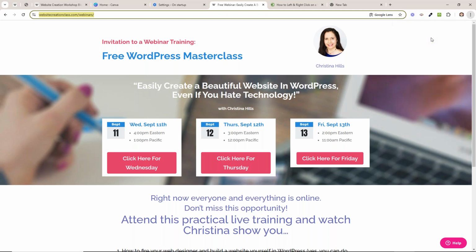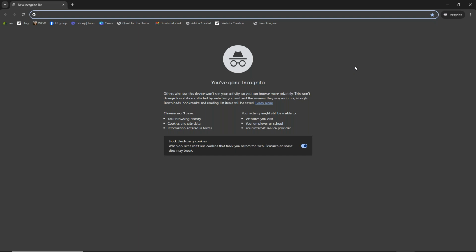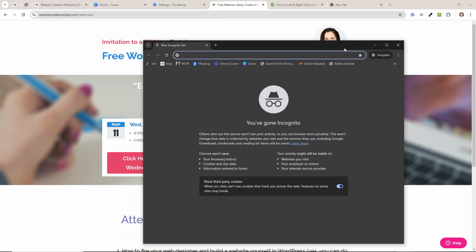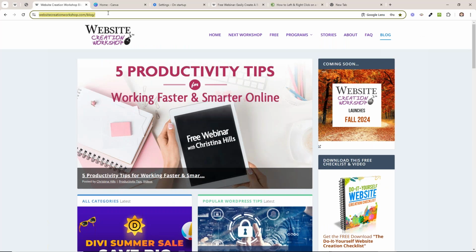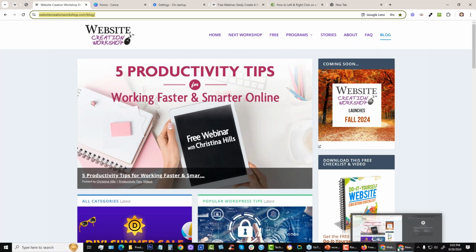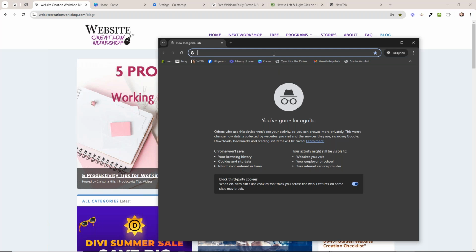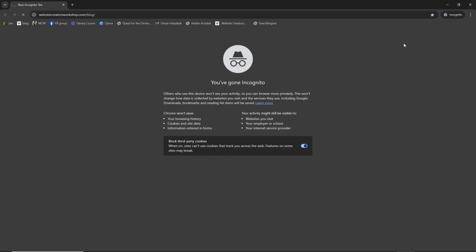New incognito window. So I had a friend who swore that whenever he buys plane tickets, he does it from incognito so the airline won't know where he lives, because he thinks depending upon where you live, prices are higher. I've not verified that, but the benefit of an incognito window is if you don't want to download a second browser, but you want to view your site as people on the outside would be viewing it. I'm not logged in here.